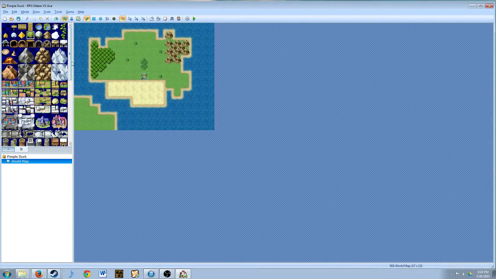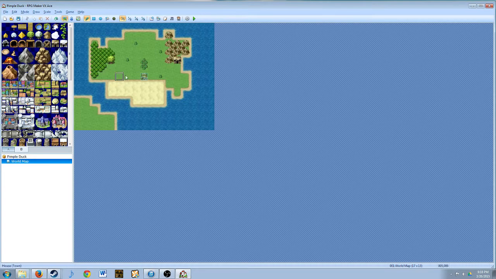So basically, there's going to be a forest area. We'll have an event on this area that will go into a new map. There's also going to be, let's see. Oh, okay. We'll put this on the mountain because it'll probably go through some type of cavern.